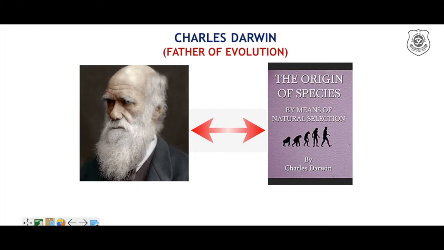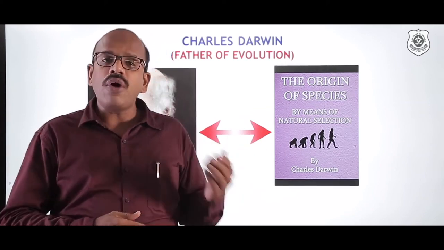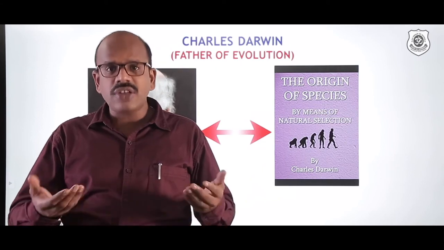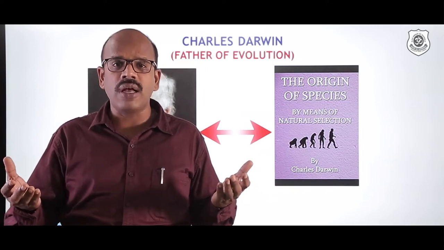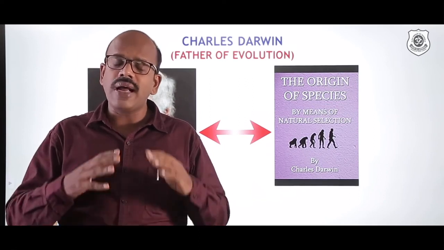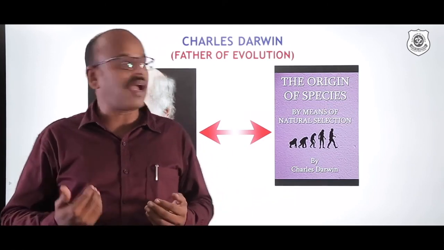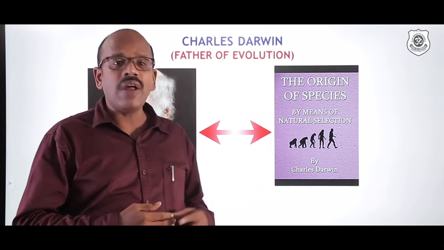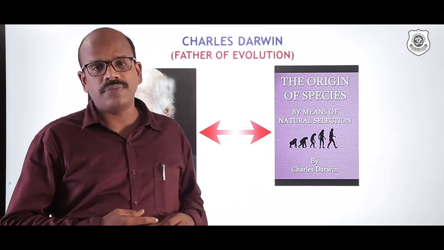Now, we will discuss the father of evolution, Charles Darwin. He was ahead of his times. He is one of the wonderful naturalists. He was able to navigate, and he went to several islands. It is a group of islands, we call them the Galapagos Islands in South America, and he got a lot of fossil evidences and he had a lot of ideas. After collecting the fossils and after seeing the Darwinian finches, he came back and he gave the origin of species by means of natural selection. It is a landmark in the history of biology.